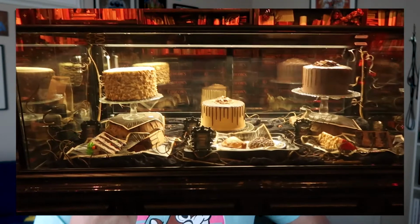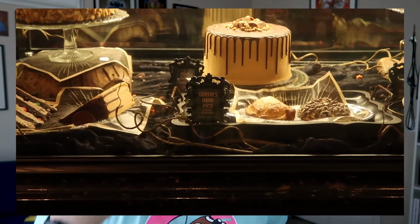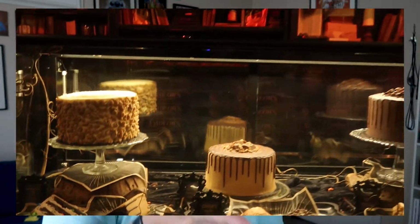And then whenever you get inside, make sure you know what you want, because it's very overwhelming in there since the interior is very steampunk and everything else. They only do a limit of 6 cookies and 2 cake slices each. And if it's a specialty cookie, only 2 cookies each and 1 cake slice each. So I could not go in and get 2 Frankenstein cake slices, and I couldn't get 3 cookies in disguise. Same thing with the coffee cake cookie, which is only served in the mornings.